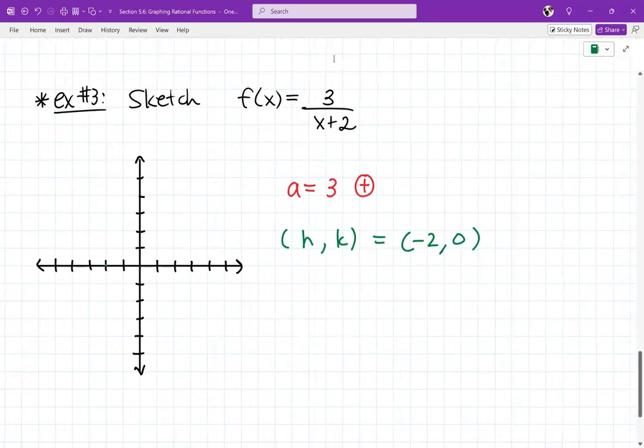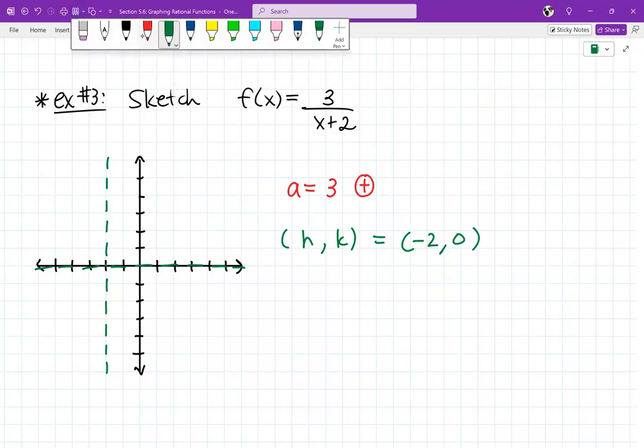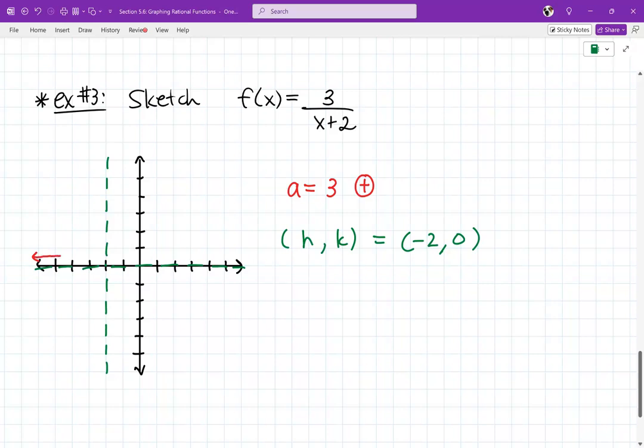So from that, I'm going to create vertical lines that I'm not supposed to cross, and also a horizontal line. Now the horizontal line is going to basically be the x-axis. Okay? So there you go. And then I'm going to draw my graph. Now my graph is supposed to be increasing, so since it's increasing, that means it looks like this. And then we're done.